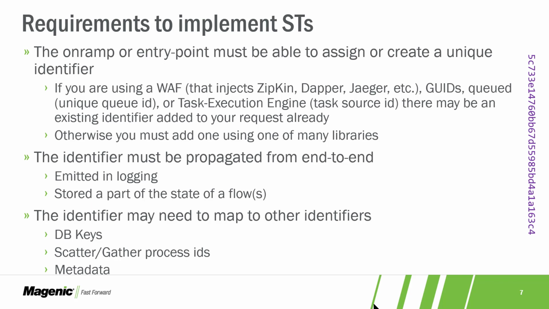So by modeling the data space, we're able to build correlators and hence correlation between the digital and the physical world and at every step in the digital world. And we want those things to be present in the digital world and all of our logging, and we want them to be part of our state bucket. So, stored in the database, or in metadata or somewhere, right? We need to be able to get at them so that we can pull that data together and relate it in a meaningful way. So if we create records in the database as the result of this transaction, we want to tag those. If we create physical things in the world, we want to tag them with that.